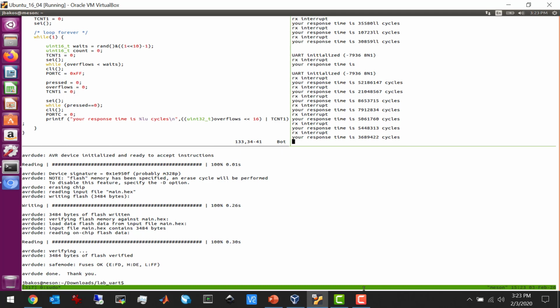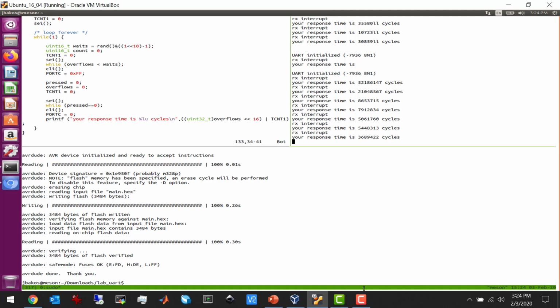But in order to do floating point prints, you have to add -lprintf_flt in the makefile. You have to include a library to enable floating point printfs.